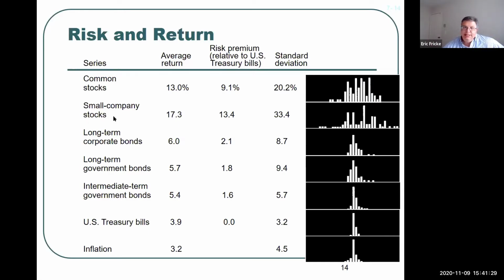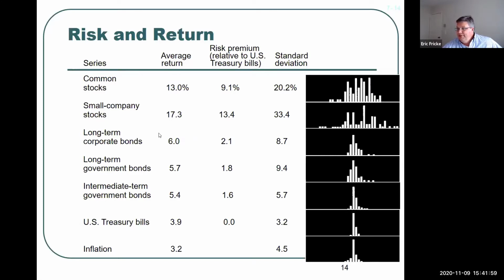And then take a look at small company stocks. Small company stocks are known to be riskier than the average stock. So what that means is returns are a little bit higher to compensate investors for that extra risk. The standard deviation is higher, right? That's how we measure risk. And you look at this chart, you'll see a much wider distribution of returns. Some really, really high return years, but then also some really, really low return years.